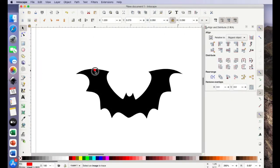I can just drag it down to the wing. And I think that looks pretty good. I'll select it. To make another one, I hit Command-C for copy, Command-V for paste. And then once the little cross arrows show up, I can drag that one.